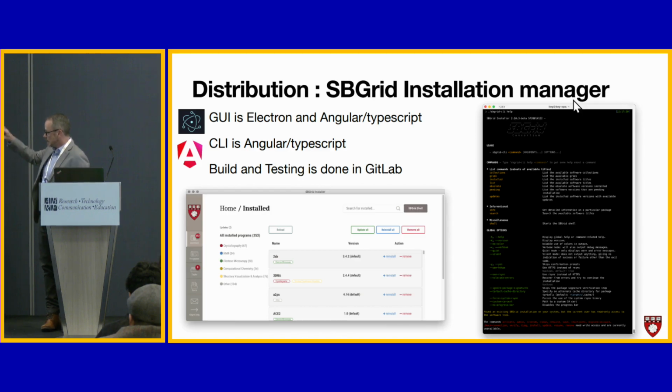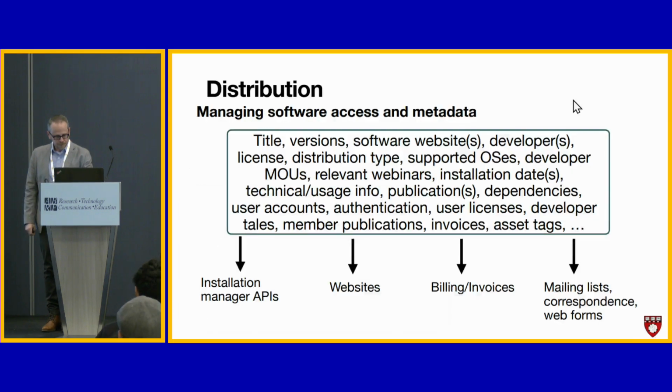This was a good choice for us because we already had all of the software going to the web. We had APIs already. This is just a browser that can load all this data like it was loading it from our web page with a few simple APIs. So it allowed us to really seamlessly jump in and make this installation manager work. And that's because the metadata is complicated, right?